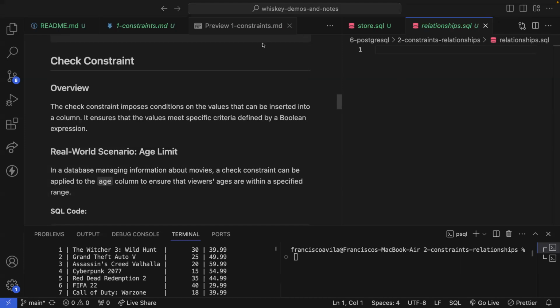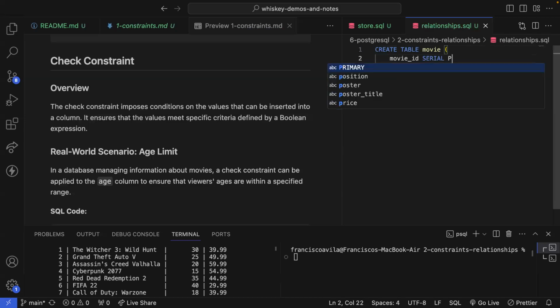So the first thing you want to do is just create a table and then whatever you want to name it. In this case, probably movies or movie. And then you're going to want a unique ID per movie. So it'd be movie ID, and then same thing, serial primary key. And then we'll need a name for each movie.